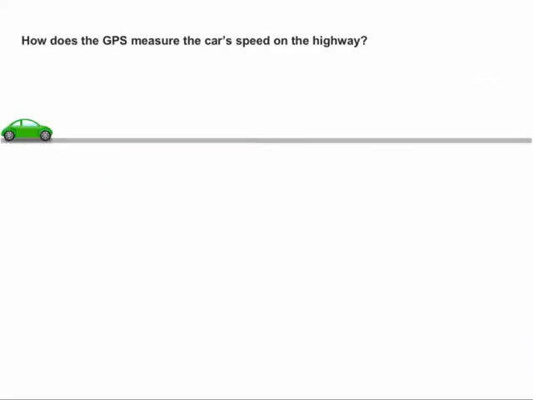We're going to consider this car merging onto the highway. We'll use the picture of the car to represent the position of the car, and the distance from the picture starting point will represent the distance the car has traveled. Watch the car moving along the road and see what you notice about the motion of the car.